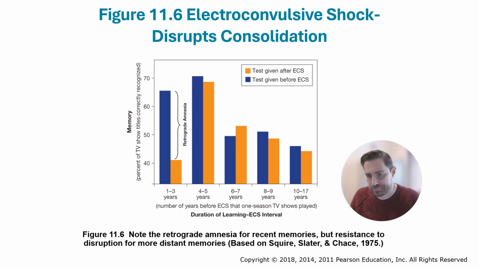Pretty cool, right? You can demonstrate this with animals as well, right? So teach them a maze, right? Disrupt their brain activity, and then time out how long it is before that disruption doesn't have an effect anymore. And then you know that consolidation is done. That's how we've gotten that 5 to 8 hour window. That's how we know that there's still some consolidation going on for some time after that as well.